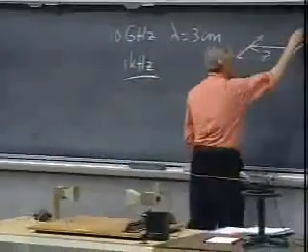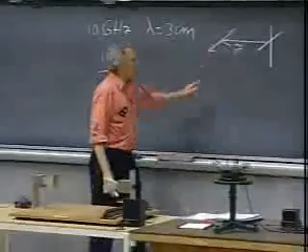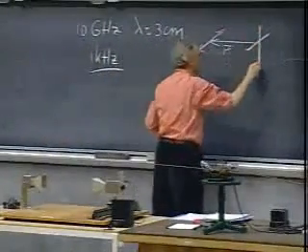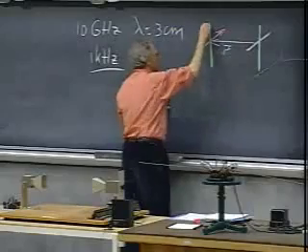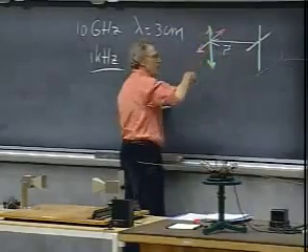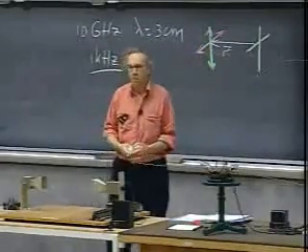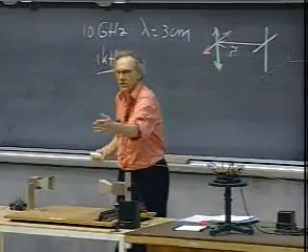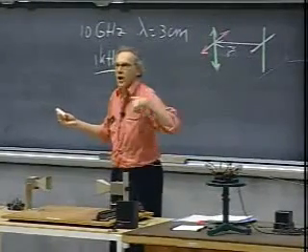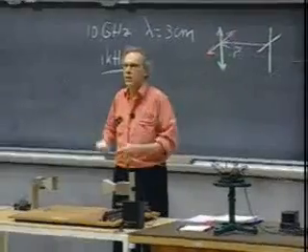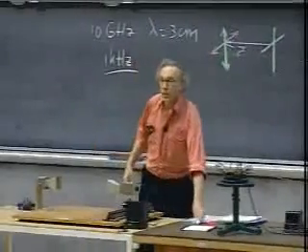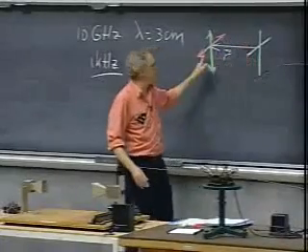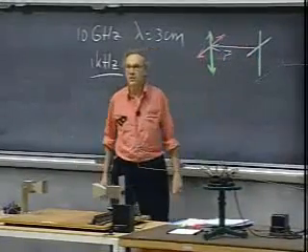So this one is going to be put in this position. So now the electric field is going up and down like so. But the receiver doesn't like that, because the antenna of the receiver is like this. So it cannot drive any current. And so you won't hear anything anymore. So what it means is that I have changed the direction of polarization by 90 degrees, and the receiver cannot see that.